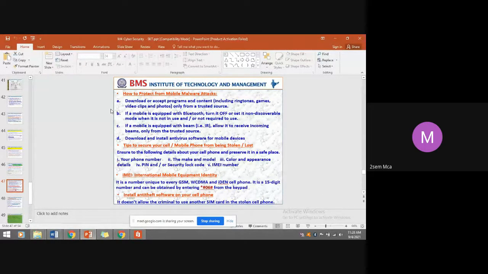Phone number, contact number, make and model of your phone, color and appearance of your phone, personal identification number, that is PIN number or security lock code or pattern or fingerprint, and IMEI number. Always write all these things whenever you buy a new phone. Keep a record of all these things in a safe place.